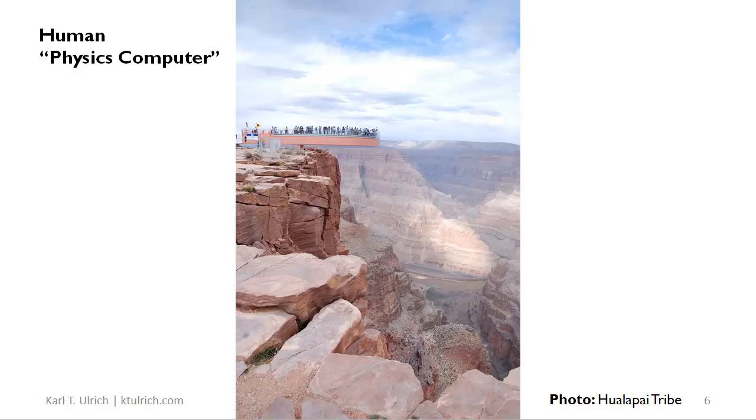And that's because humans developed an ability to make predictions about whether, when you walked out on a tree limb, it was going to break or not, or whether when you stood on a rock, the rock was going to fall over.